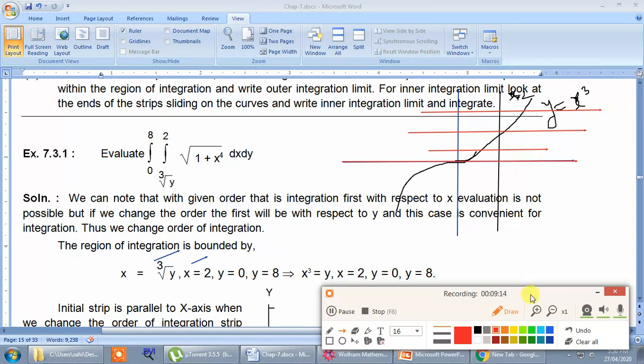So to know that, you solve the equations. Which equation do you solve? Solve the equation with x equal to 2. If you put x equal to 2 here, you will find 2 cube. So here is your x equal to 2. Let me write here, this is your x equal to 2.